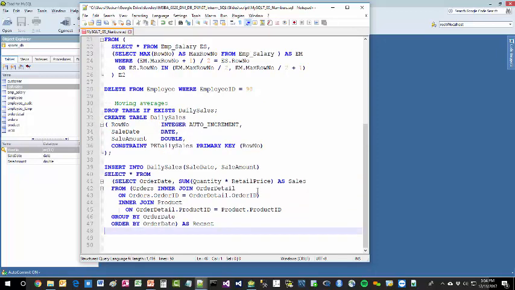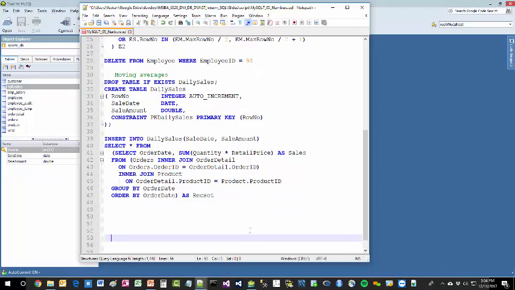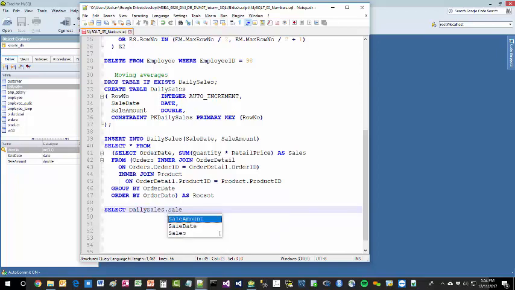Okay, so the next thing is to discuss or create this query that is going to create a self join on this daily sales record set. So we'll start with a select daily sales dot sale date, comma, daily sales dot sale amount.